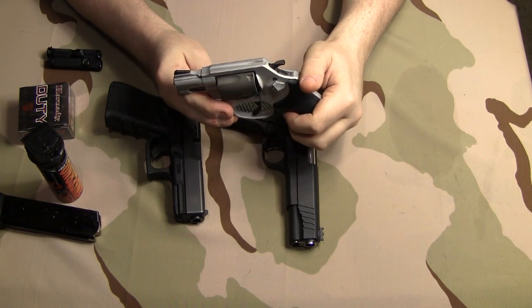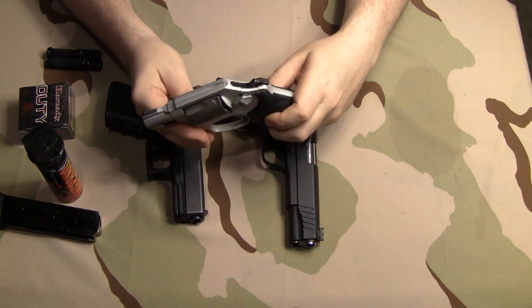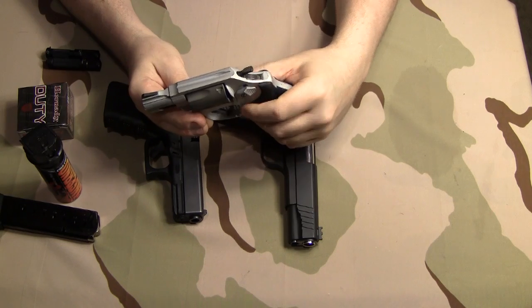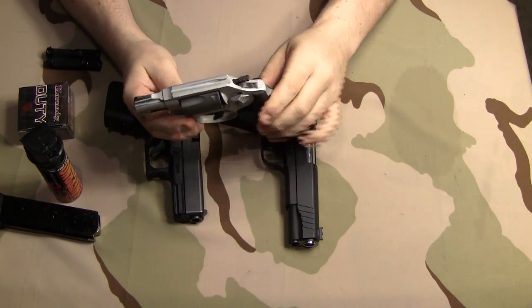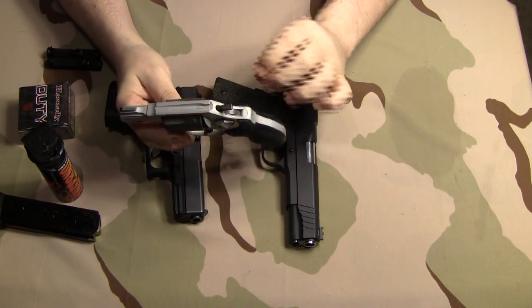If you have a single action only revolver, you have to manually cock the hammer before each shot. You would fire the shot, and then you would once again pull the hammer back, it would rotate the cylinder, and you would fire your next shot. That is the only way to shoot a single action only revolver.